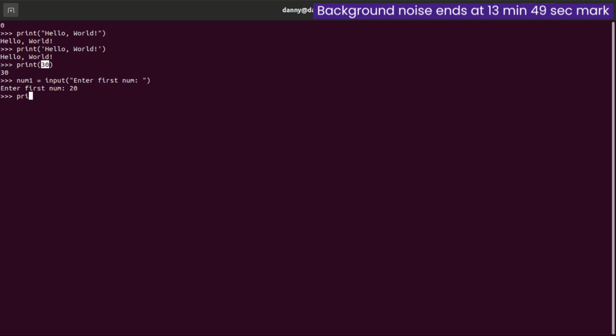In case I was to print num1, we see we have 20. Then I can have num2, enter the second number, and then I can simply have something like 25. If I print num2, we see we have 25.